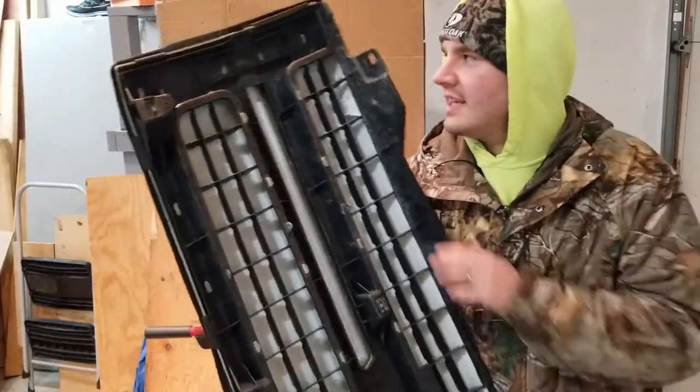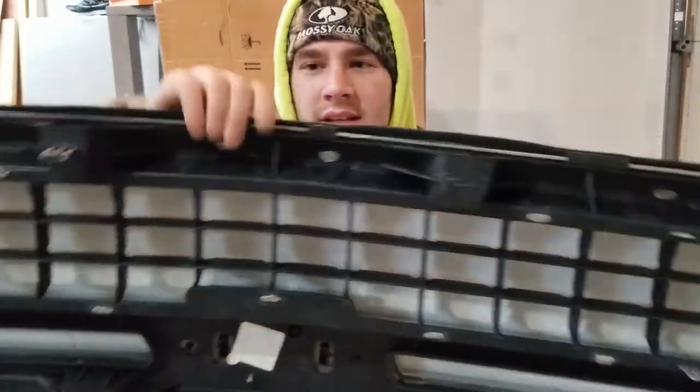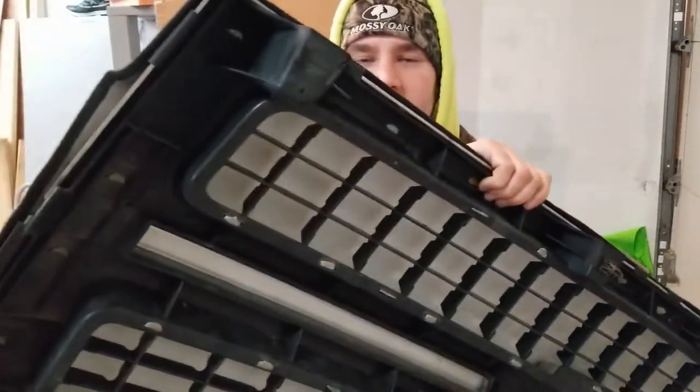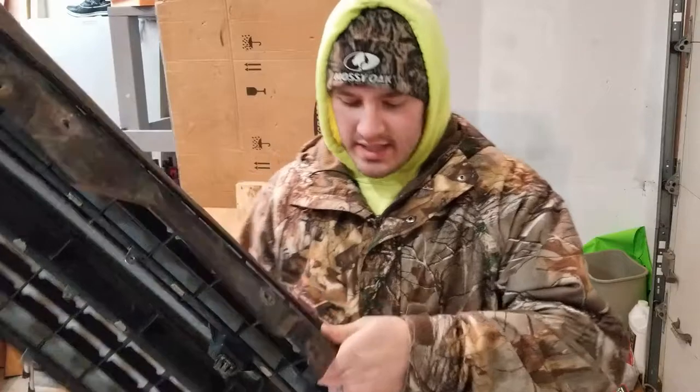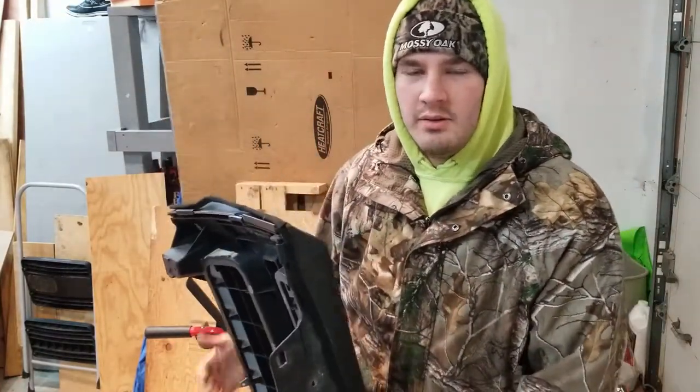Alright guys, so now you can see I got all the clips in. They just go around the whole thing. It's pretty simple, like I said. So, very easy. Goes on really well when it's warm. So, let's go throw this thing on the truck and we'll be able to get back going.